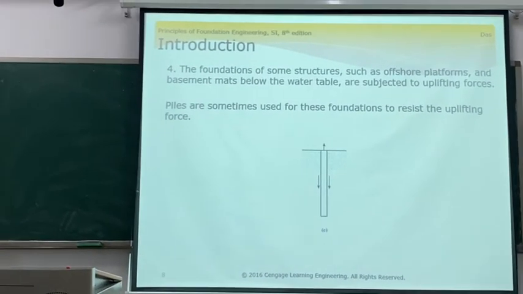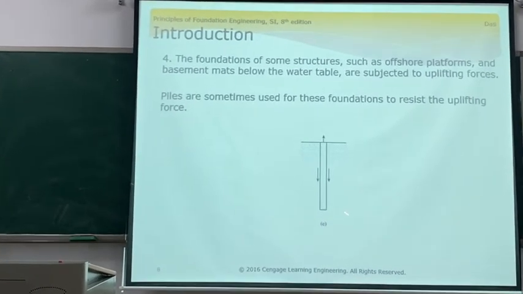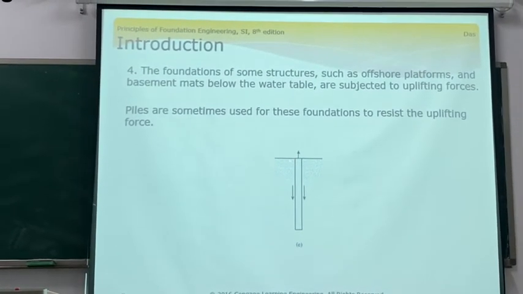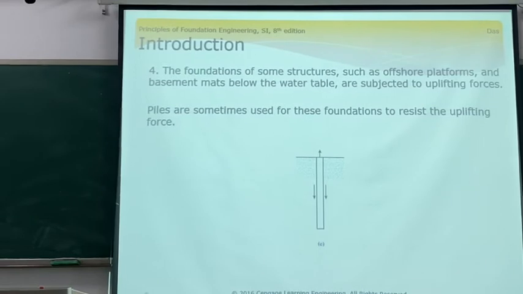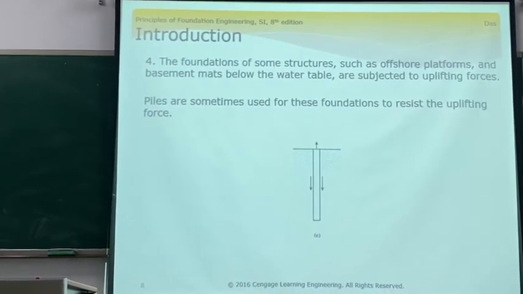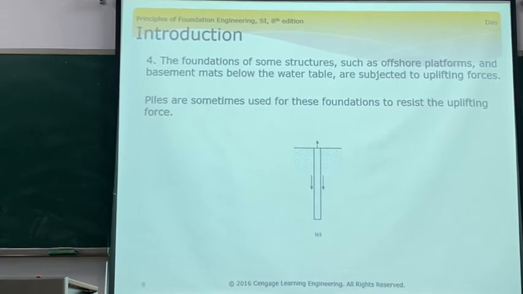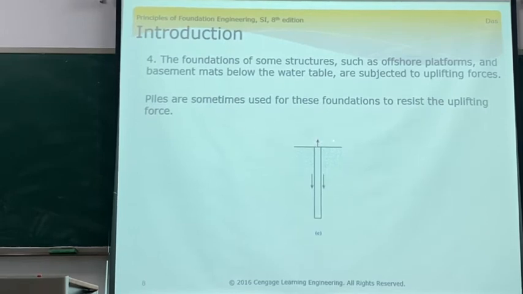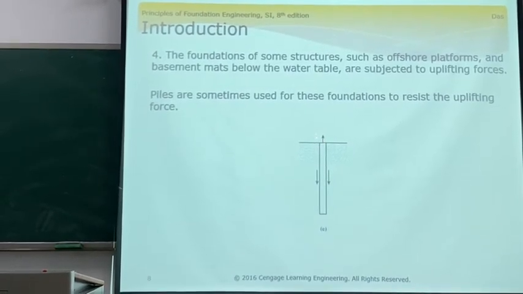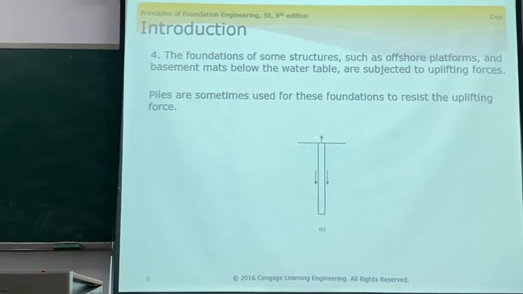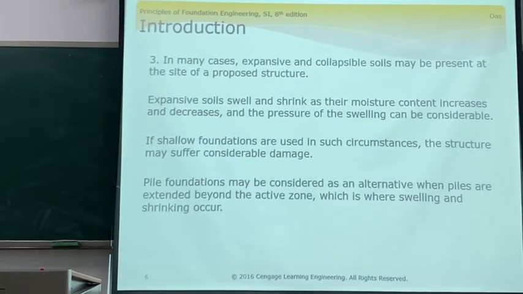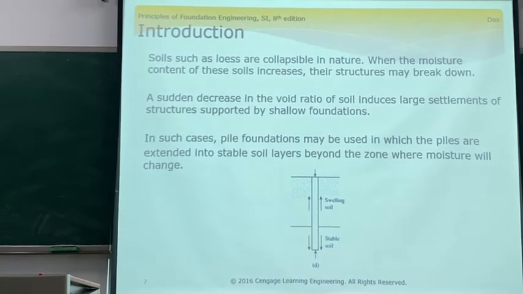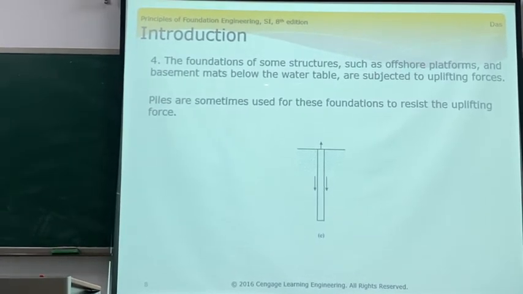Because the water table is at this place, when the water goes up, it will push against the soil supporting the pile. The force is up, not down. You can see this one, this direction, this is the load. This is the uplift force. In this figure, this is the load, the water load, is down. This is the load. This considers the water table.